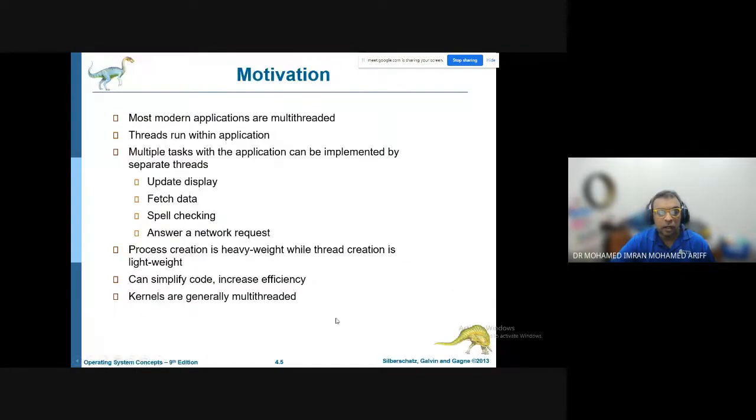Okay, all right. So process creation is heavyweight, while thread creation is lightweight. When you first initialize a process, yes, it takes some time, especially if you have a low spec processor. The first time the process opens, it takes some time. So that's why it's called heavyweight. While with thread creation, when you open document 1, document 2, it's very fast. If you are using Photoshop, for example, when you open the program, yes, it takes some time, but each time you open a project, it's very fast.